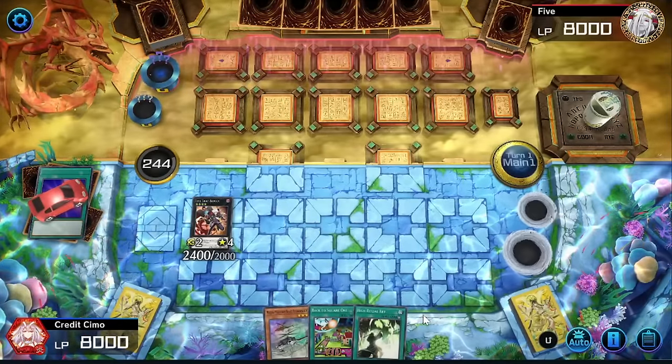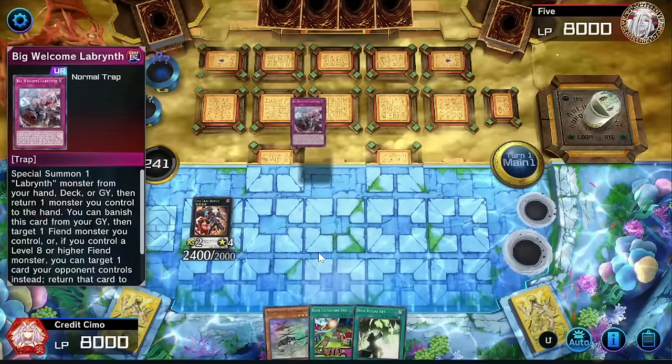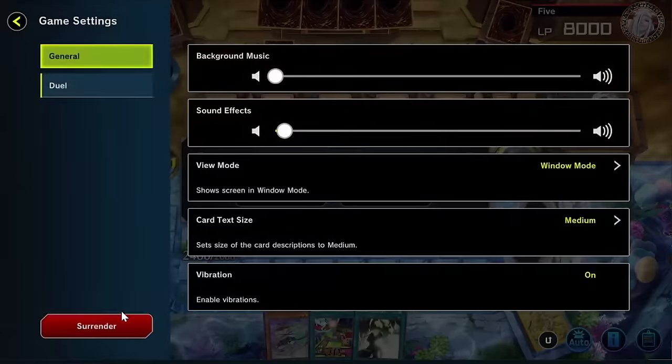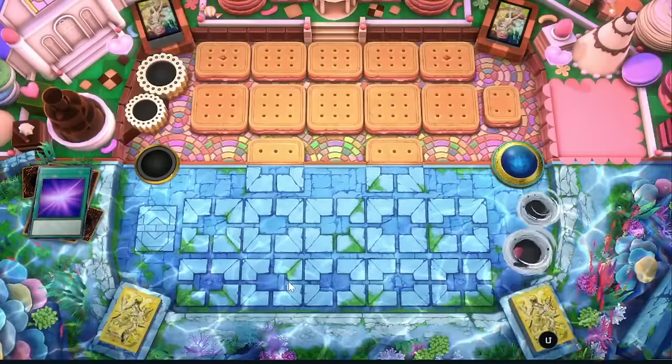I spoke too soon. This is the last deck I want to play against. Big Welcome Labyrinth. I'm out of here. I'm not going to beat that. I'm not beating that.